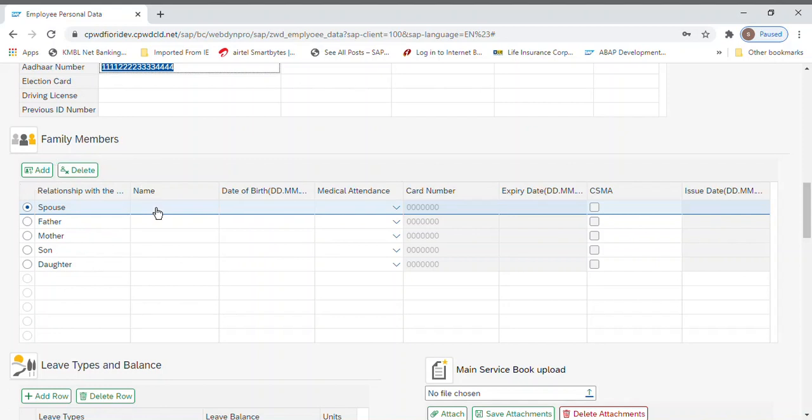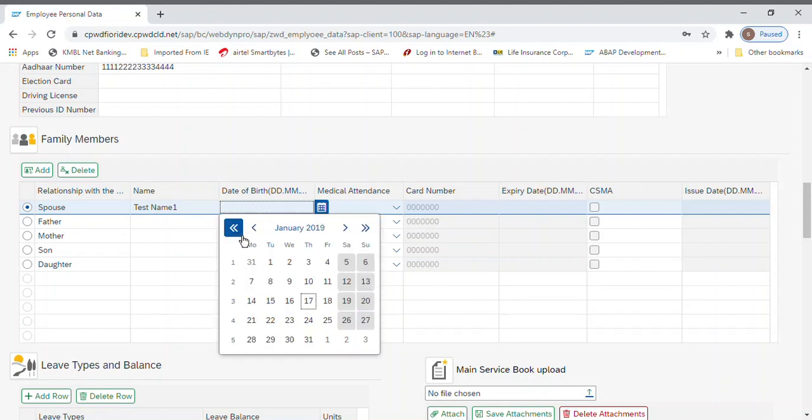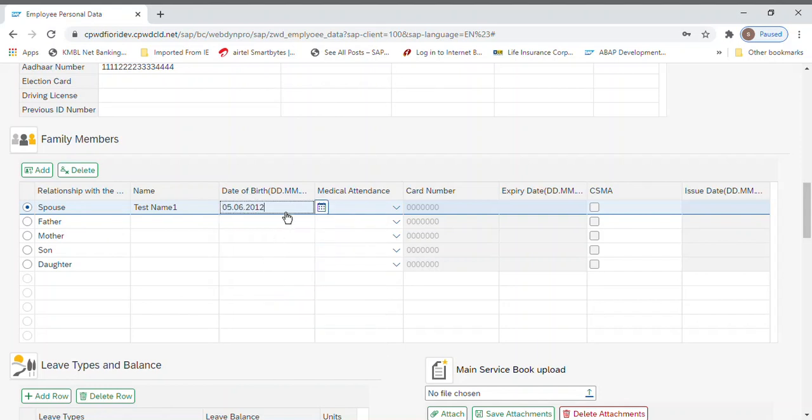So let me just enter this data as test. Date of birth, I'm just taking any random date.